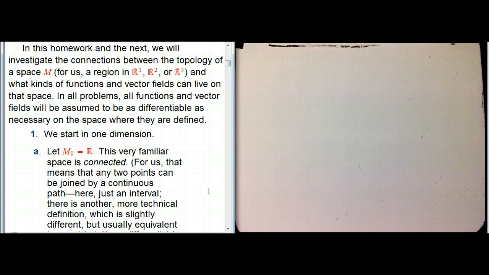Okay, so we're not going to worry about differentiability assumptions and that kind of stuff, but we might have functions or vector fields that blow up at a point. The way we're going to deal with that is we're going to declare whatever point it blows up on, or line, or plane, or whatever, as not being in our space. And M really stands for manifold, and these are going to be very special kinds of manifolds, but that's why I use the letter M here.